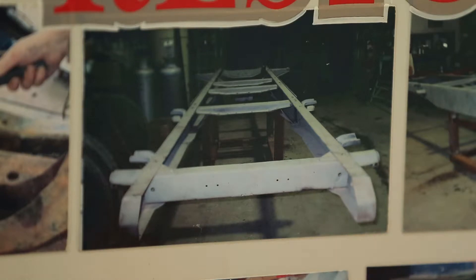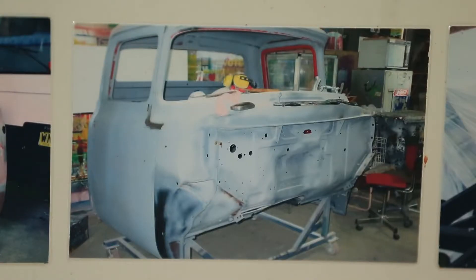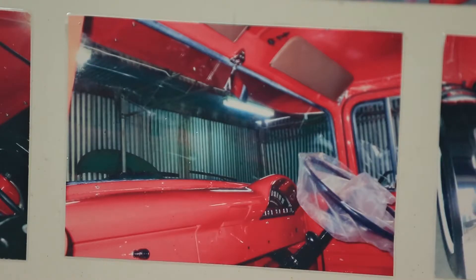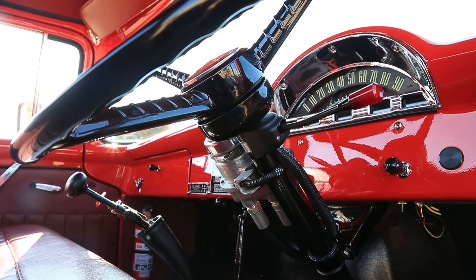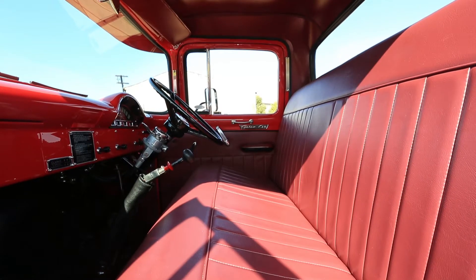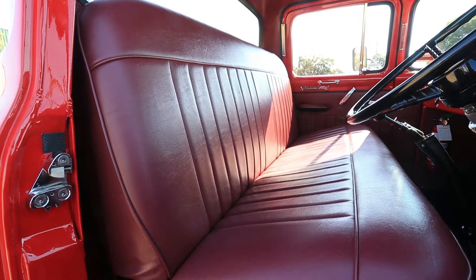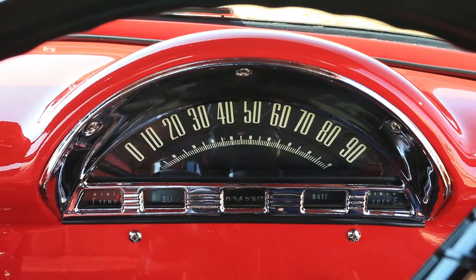So how long did the restoration take? Was it a ground up build? The restoration took 18 months and I did take it down to the chassis — it was stripped completely. Nearly a concours job actually for the work we put into it. The interior of the truck is as was brand new, apart from it's got door trims on the doors. Got the seats all done and everything done to make it the same as my father's.